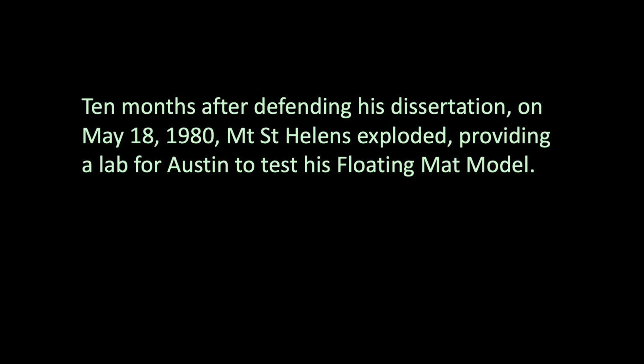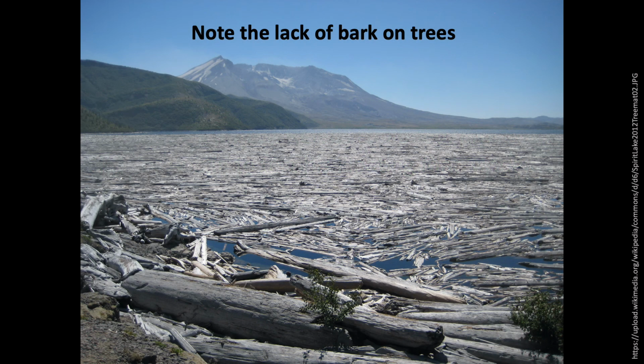10 months after defending his dissertation, on May the 18th, 1980, Mount St. Helens exploded, providing a lab for Austin to test his floating mat model. So here we see the log mat at Mount St. Helens on Spirit Lake. We notice that these trees don't have any bark on them. The bark got rubbed off as the logs rubbed against each other. The bark was waterlogged and sank to the bottom of the lake.